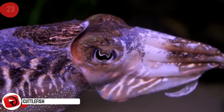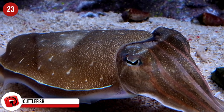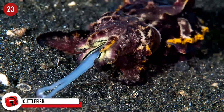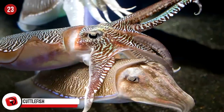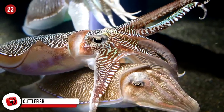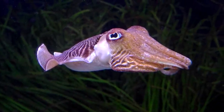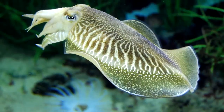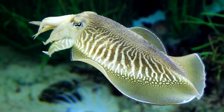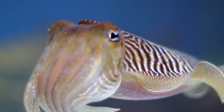Cuttlefish: A hide-and-seek champion medal would be awarded to the cuttlefish, who not only change color to blend in, but their skin is covered with color-changing chromatophores, which help reflect light. The cuttlefish also has tiny bumps called papillae that imitate the texture of rocks and reefs. The papillae extend or retract to allow for this unique camouflage feature to occur. Male cuttlefish even disguise themselves as females to bypass other males and get closer to females to mate.